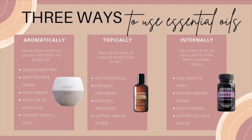Topically, you can dilute it with fractionated coconut oil. I have a lot of rollers that I use. I even have given my 2-year-old granddaughter her own rollers. She's got one for the morning, one for the evening. She uses the lavender and copaiba in the evening. She knows exactly what to do. She rolls it on the bottom of her feet, and then she puts a little in the palm of her hand and smells it in. And in the morning, she uses the On Guard roller before she goes to her daycare, so to support her immune system.